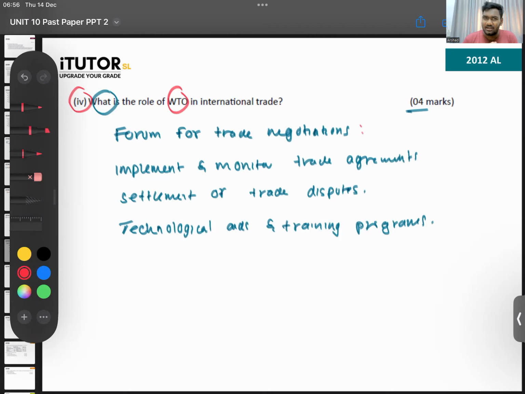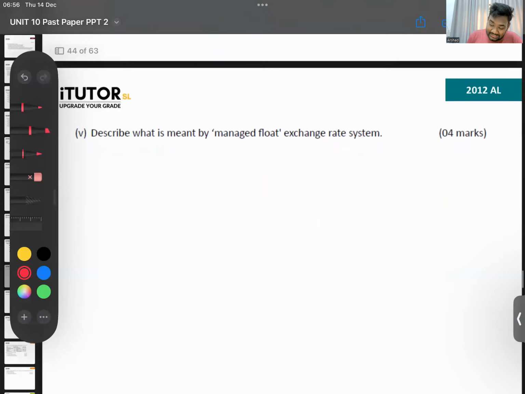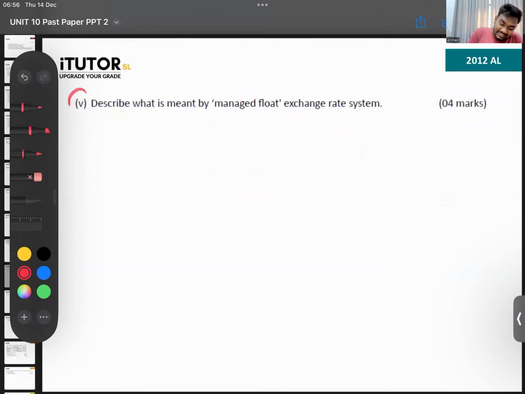Loans, I don't think so. World Trade Organization is not really a body that provides loans, so don't write that as an answer. IMF will provide loans, World Bank will provide loans, Asian Development Bank will provide loans, but not World Trade Organization. They are more into trade, not the kind who will give you loans. So be careful there. You can say reducing tariff levels, but not directly. They will encourage countries to reduce tariff levels.